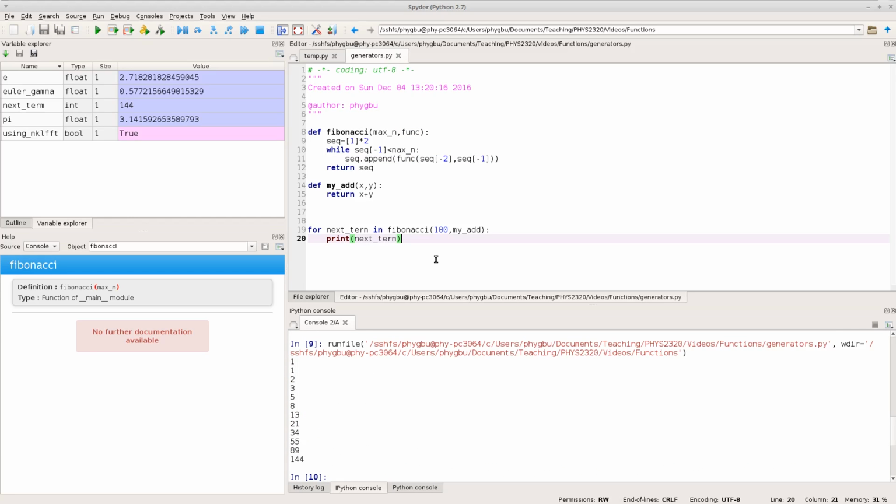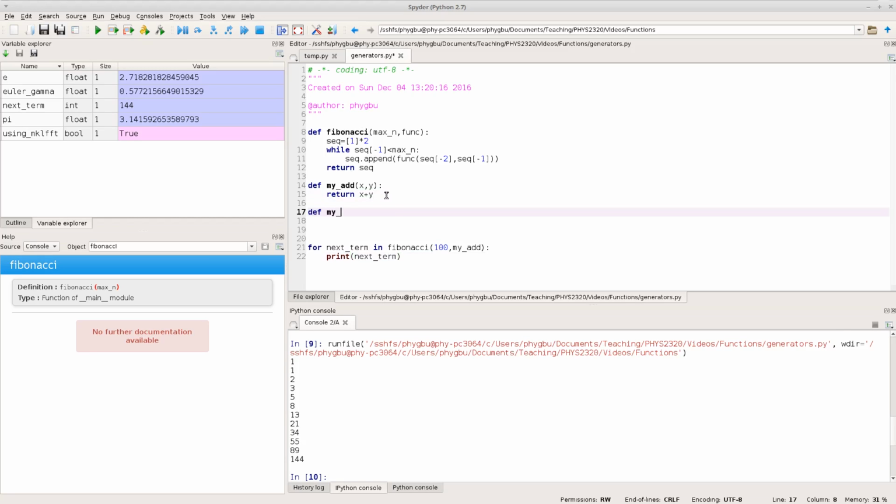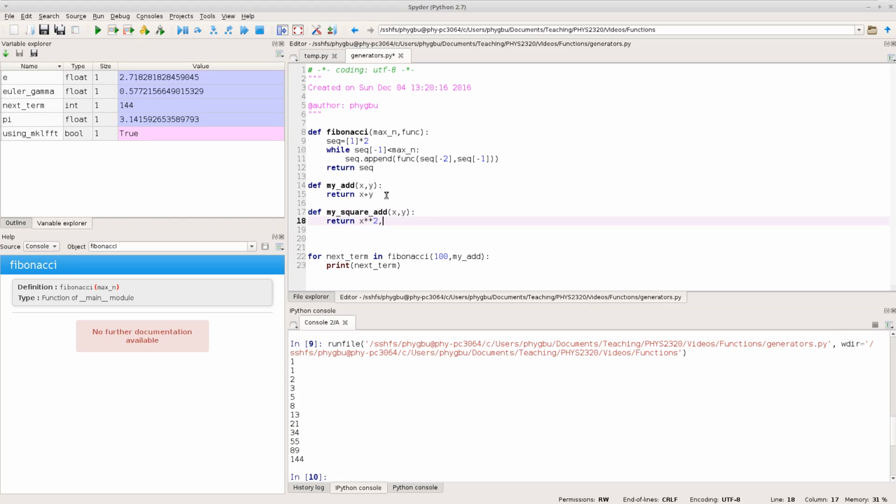then it does the same as it always did. It calculates the Fibonacci series. But now I can write a different function. Here's something that looks like that.